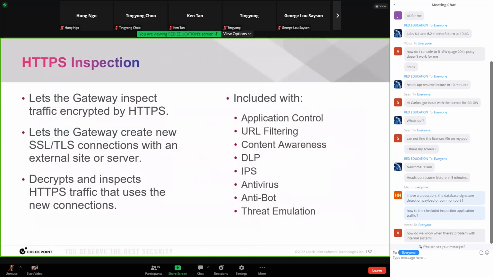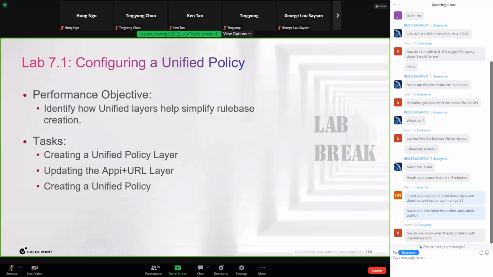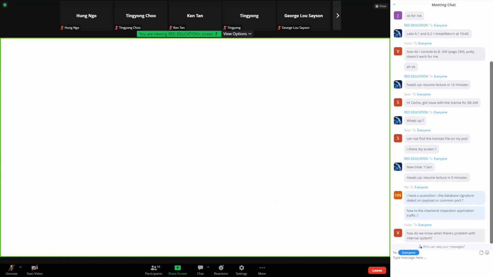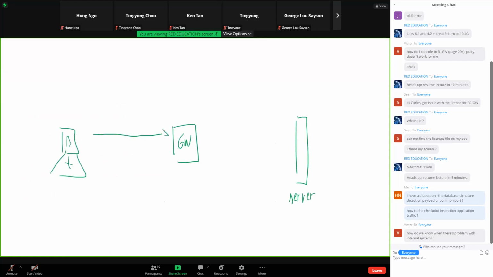Basically, you have a man in the middle. So let's say this is the server. This is the user. The user is opening an HTTPS connection.